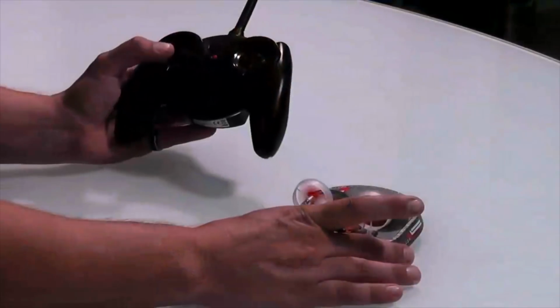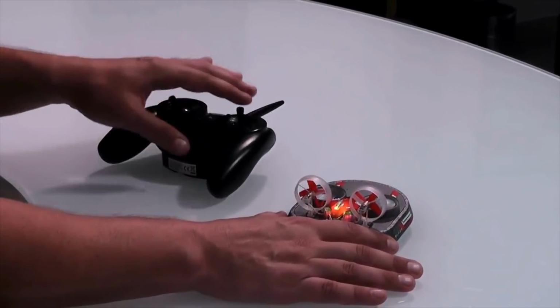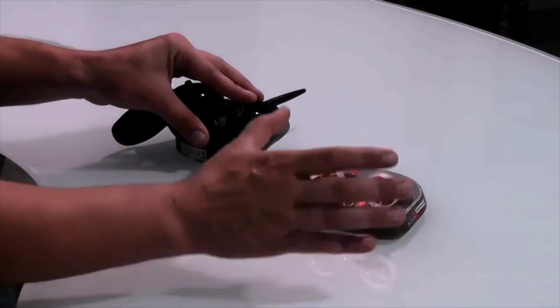Now we have our thrusting fans that are going to give us forward movement. That's going to be on the left stick, and then our lifting fans are on the right stick. So you can do your cross control, you can slow it down, speed it up, whatever you want to do. And this is a lot more fun for us. We're drifting the vehicle around tight tracks and everything, and we like the two-stick mode. Gives you a little bit more precise control.